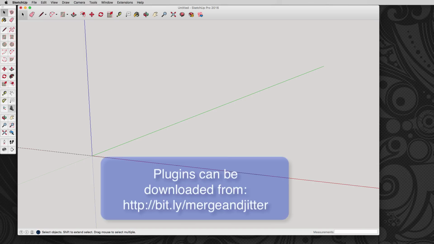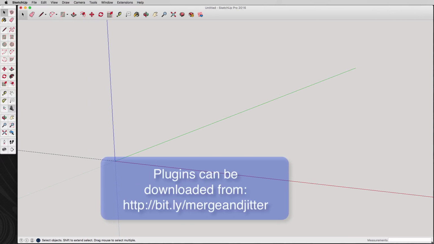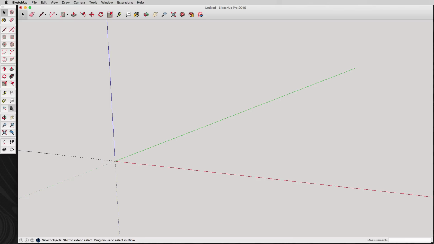Hey, what's up everyone? I'm going to talk a little bit today about some plugins. Actually, some plugins that I had commissioned years ago for SketchUp. And they're based on some concepts, and actually some plugins that were shipped with NewTek Lightwave. And so what I want to do is show you what they are. The plugins are, here they are, Jitter and Merge.